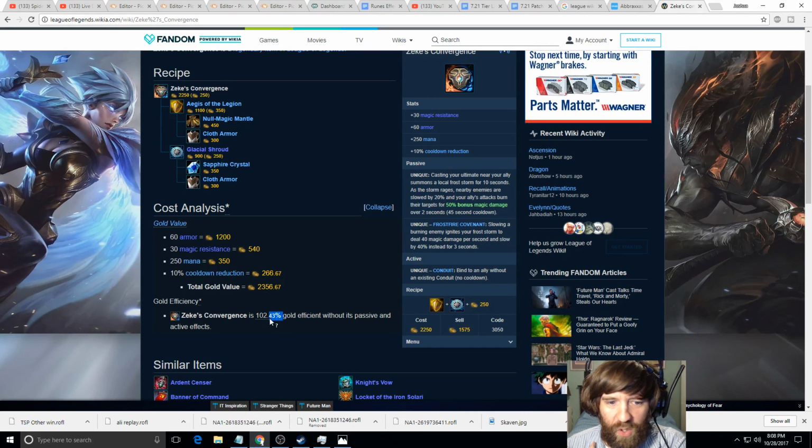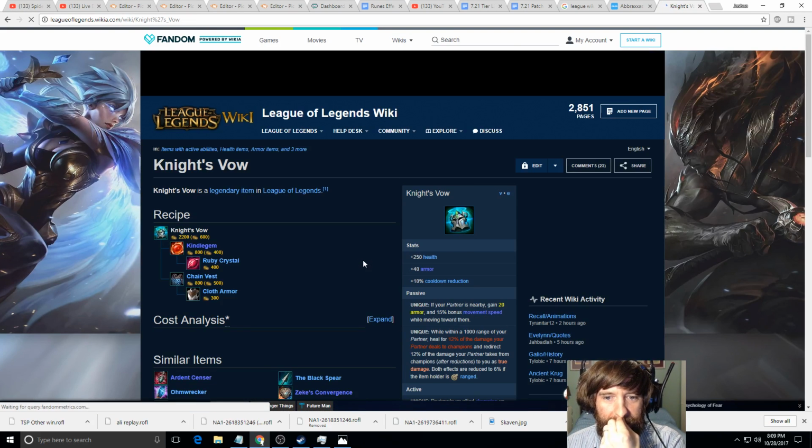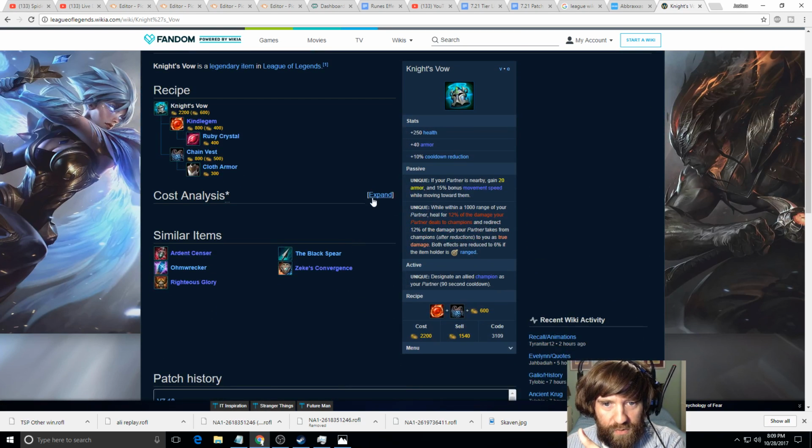It's basically just gold efficient. And it buffs up your AD carry to do some extra on-hit damage, which is not going to matter if they get blown up in 1 second, right? And so Knight's Vow has been what people would pick against assassins, right? But they've nerfed this several times.